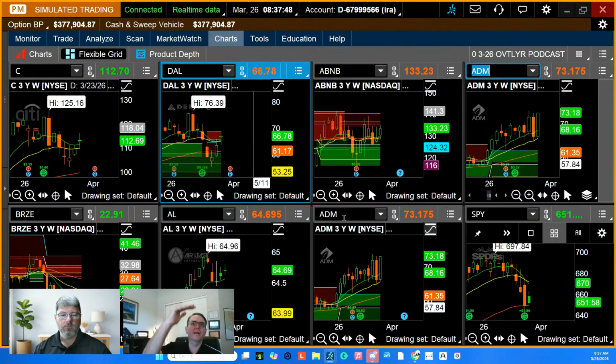I have a 20 grid that goes to a 10 grid, that goes to a 4 grid, that goes to a 1 detailed grid. So as I look at the 20 that I have on my upper screen, if it looks good, I drag it down, I drop it in the 10 grid. And there's some other overlays that I have there. Hey, if they still filter through, I drag them up to the 4. I look even more detail at it. Then I drag them down to my 1. And that's where I start looking at the option chain. I start looking at news. I start looking at other things. But I can quickly and easily just drag them around.